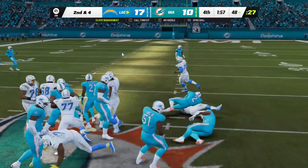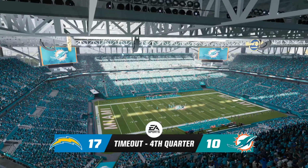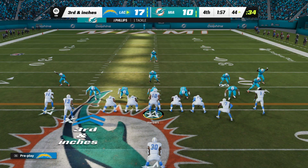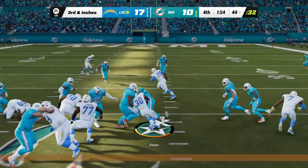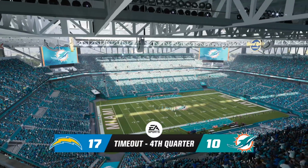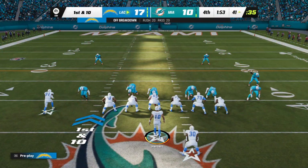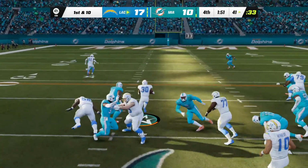On the give, this is Eckler. And now we'll see a timeout used on defense as they stop it right out of the break with 1:57 to go in the ballgame. Now this is a big third down, and you'd have to think we'd see a timeout right away if they can't stop him here. Going on the ground with Eckler. And he is going to have the first down, and that is going to suck the life right out of this crowd. The Dolphins going to take their second timeout. That'll leave them with just 1 remaining in this fourth quarter of play. And not totally home free yet, but it's looking good as they come up 1st and 10.